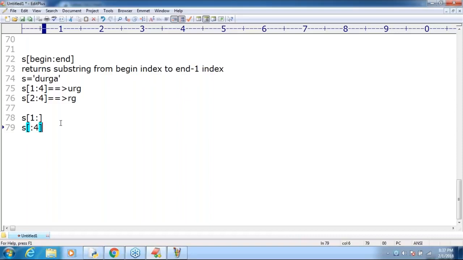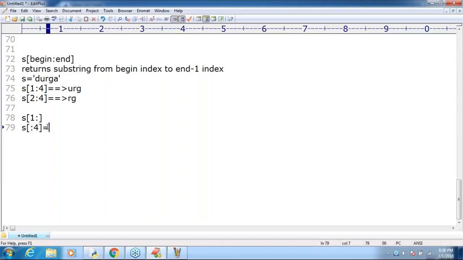Now I'm not specifying the begin value. Can you please tell what the default value for begin is? If you are not specifying the begin, it starts from the beginning of the string to end minus 1.